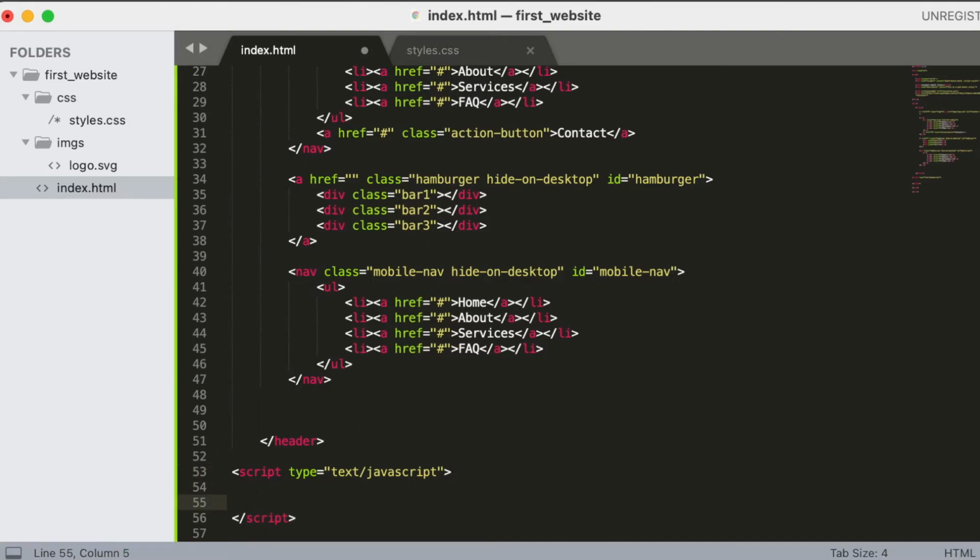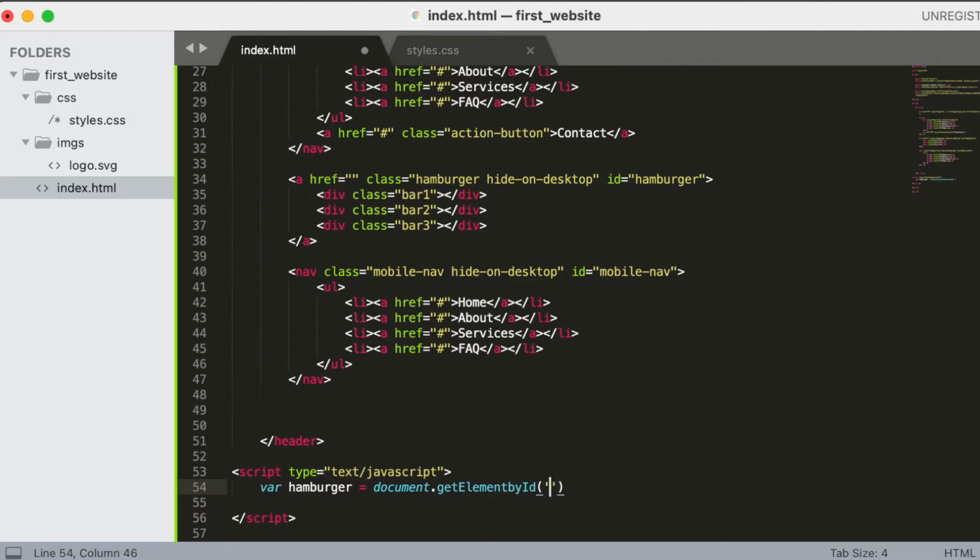Alright, let's write a little bit of script. First thing, let's call the menu variable equal to, so we are going to write document dot getElementById.